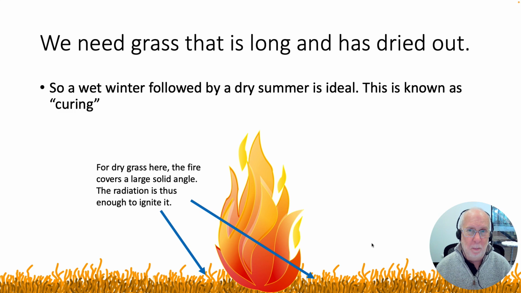And grass dries out much faster than forests do, so these will often be the first fires you get after the rain stops. The basic idea is that the fire spreads by radiation. So let's imagine you've started the fire over here, and the fire is moving upwards through convection. But if you imagine you're sitting on a bit of grass just by the side of a fire, the hot air is not reaching you, the hot air is being carried upwards, but a lot of your solid angle is going to be covered by flames. So the radiation here is going to be enough to ignite it. Whereas if you're further away, the solid angle subtended is less, so you're going to get not so much heat and therefore probably not ignite stuff.